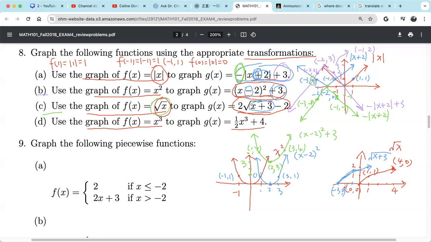So, we want to graph by transformation. Square root of x plus 3: we say x plus 3, that's a horizontal change. Now let's do this dilation, 2. It means the y value, or the function value, of the square root of x plus 3 is multiplied by 2. Well, for -3, 0, 0 times 2 is still 0. So we still have this point.